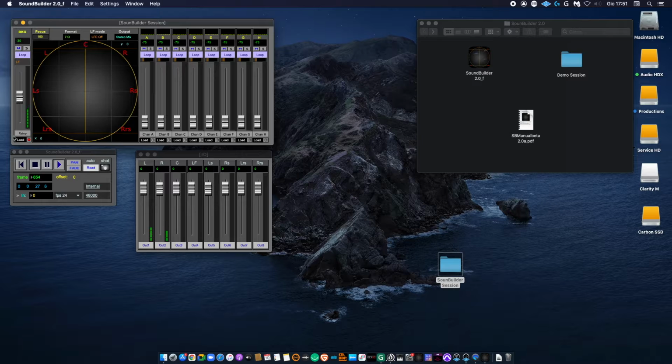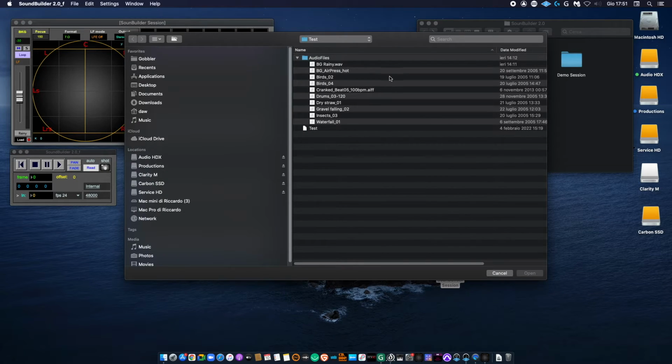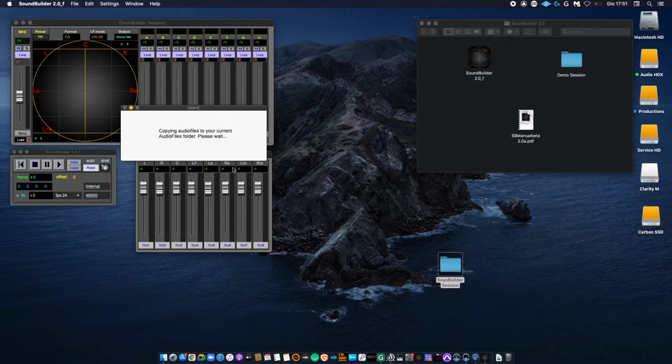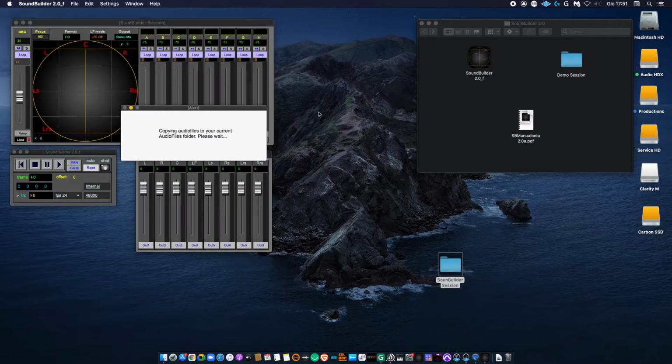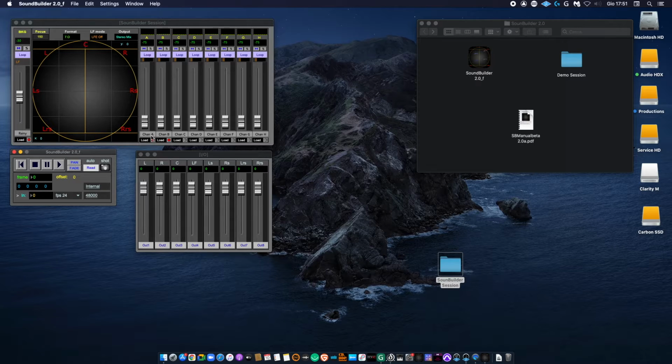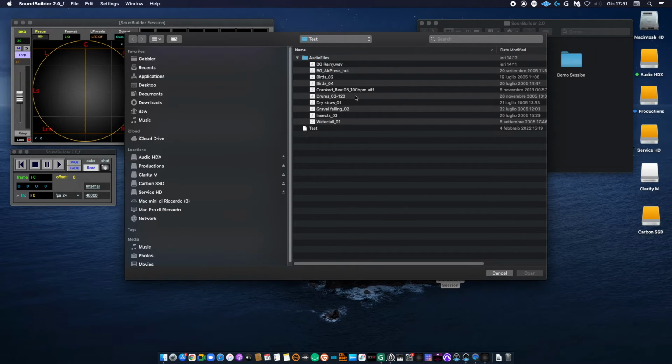We are now ready to add more single elements to build our environment. You may give a proper name to your track clicking on background box under the fader. So let's import few elements and let's call it, for example, here like bird 1, etc. Let's name few elements in our space.